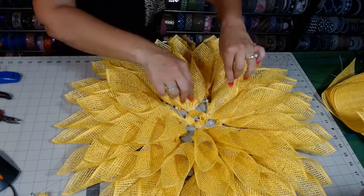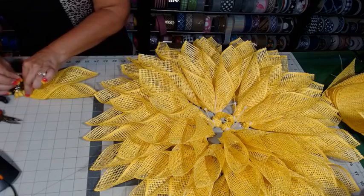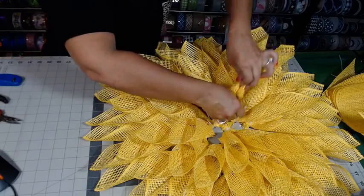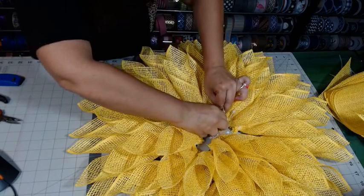Okay, just gonna get these. Let's see, it might be easier at this point to leave them open, but I'll let you know. This is the small board. Yeah, it's going to be easier to leave them open because you've got a lot of mesh here in the middle now.